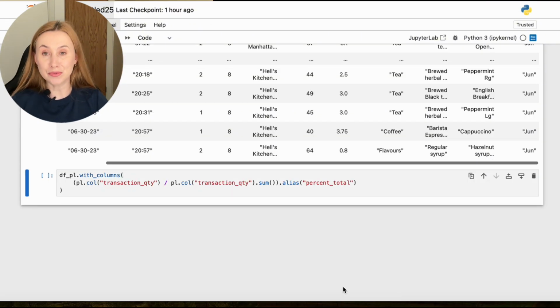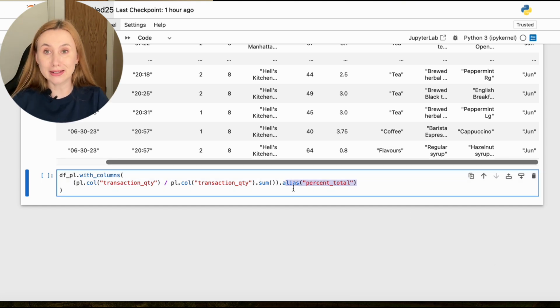In this case we say the name of our data frame df_polars dot with_columns, because we need to say with_columns every time, brackets, then pl.column brackets transaction quantity, so we use our transaction quantity column, divided by pl.column transaction quantity dot sum, so the sum of all the values within this column. Then we close our brackets, and then we say dot alias brackets percent_total. So the last bit, dot alias, is to create a name for this new column.